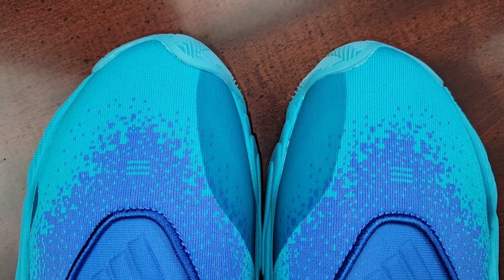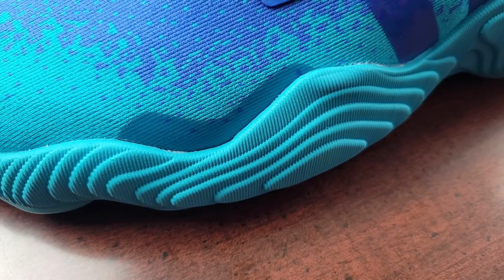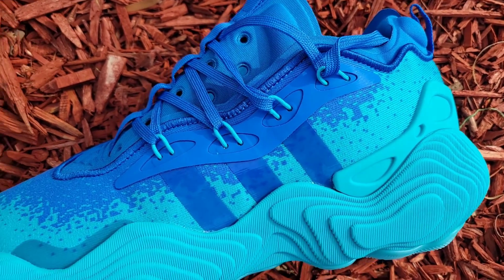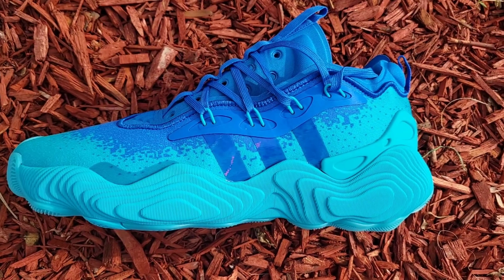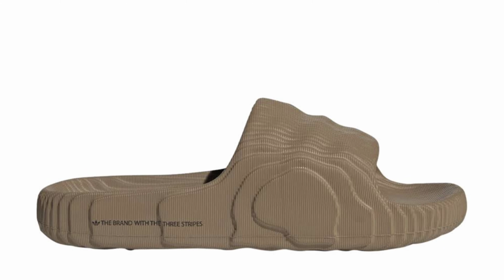It features an engineered knitted upper with splattered print, TPU overlays added for support, and you have the 3 stripes on the side of the shoe like you would see with most Adidas. Other notable details include the new sole unit reminiscent of the Adilette 22. These shoes feature Trae Young's logo on the insole as well as the outsole of the shoe. These have neoprene materials around the eye stays and pull tab.